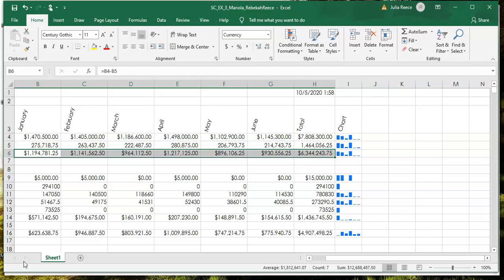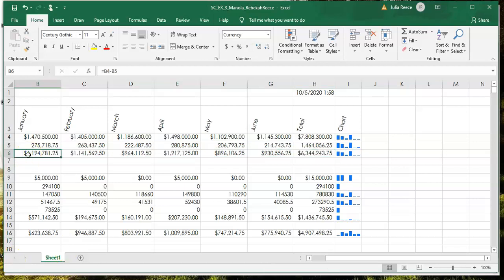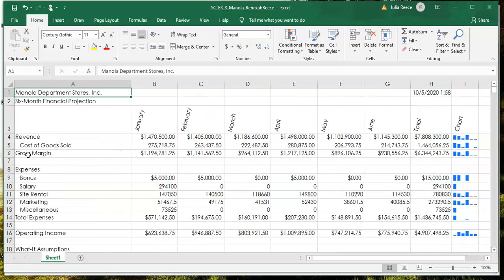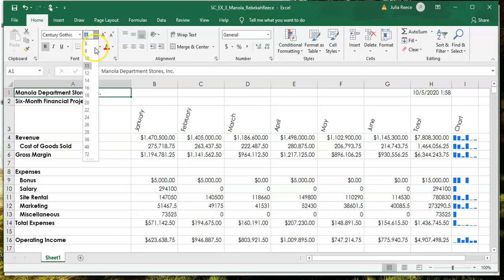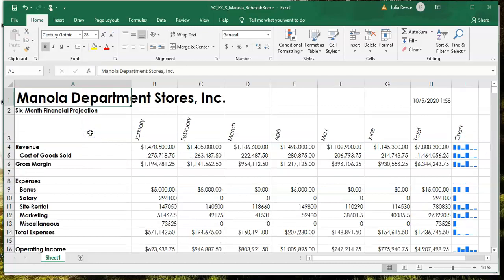Our next part is to format our worksheet titles. So they have you just do Control Home, which takes you to the very beginning of the document, which is where you want to be, A1. So while we're in A1, we're going to click on the column A heading to select all of column A. And we're going to click B to make that bold. And we'll go to A1. We're going to increase our font size to 28. We'll go to A2, and we're going to change that to 16 point.